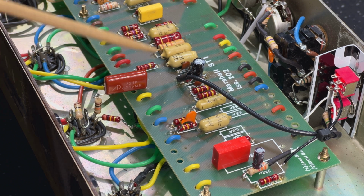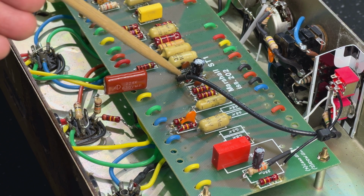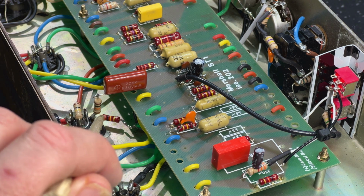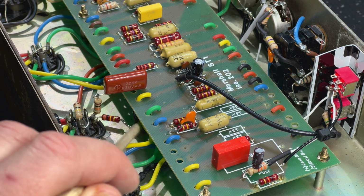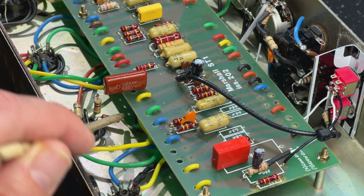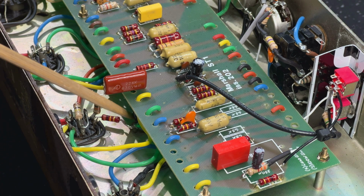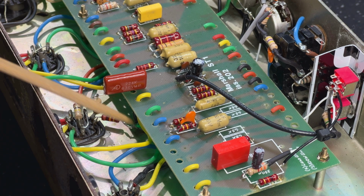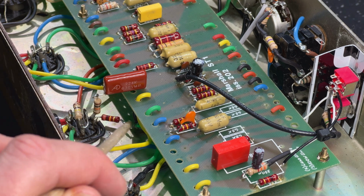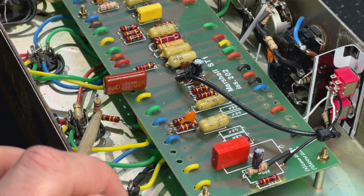Again, so this 100k resistor, the normal cathode follower cathode resistor, has come off the board. It's now gone down here. It's wired straight to the socket, and straight to a ground, which is the ground I'm getting here off the filter cap. There's a filter cap, one of those big blue things, just sitting right here, and the ground side is right here. So I've just conveniently grounded that right there.